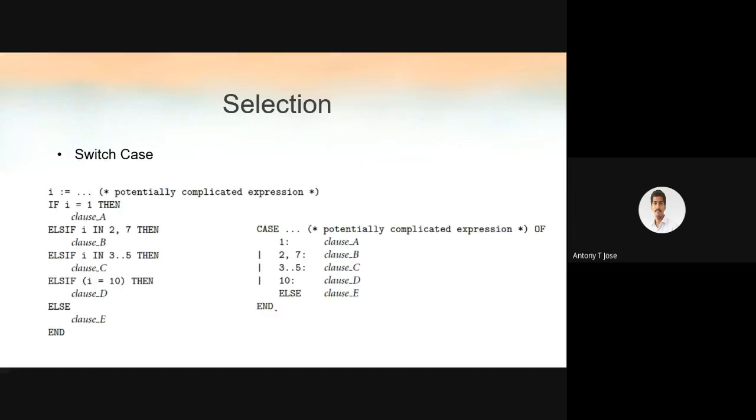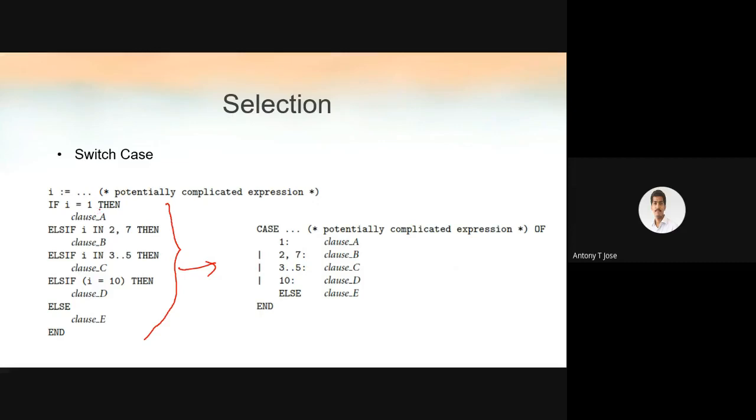If then, now there is something called switch case. So here there is a statement for if then, and the corresponding switch case statement is written here.